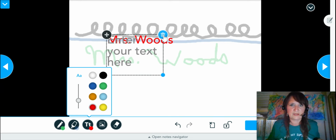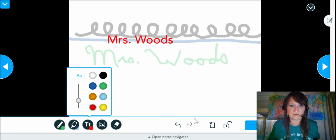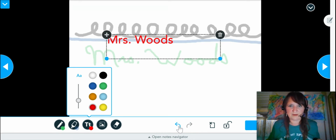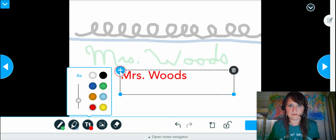Woods. So this is something extra. This is a new one. So I'm going to get rid of that. Notice this back tool. I'm going to click back. Oh, it took me back there. Back again. Oh, now I can take this and move it. So I got it stuck and I didn't like that. So I'm glad I clicked back and fixed what I wanted to fix.